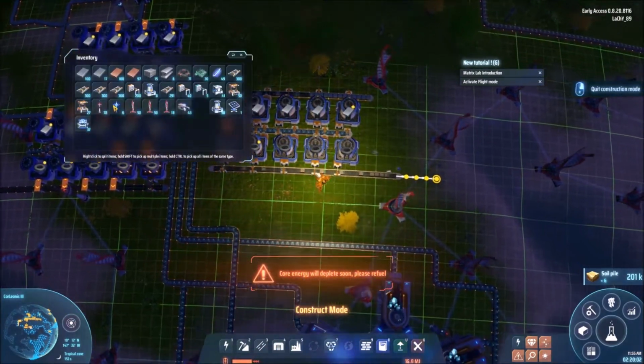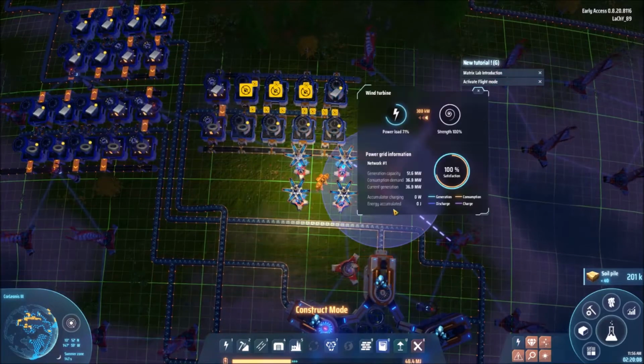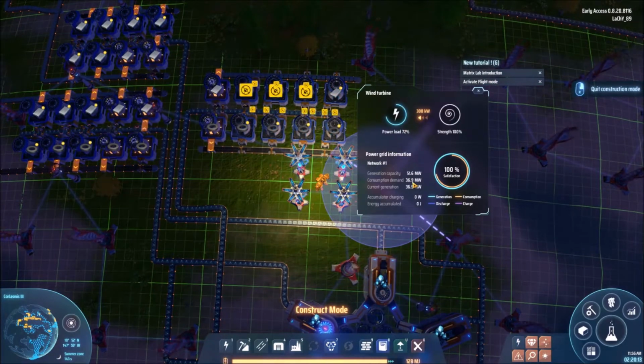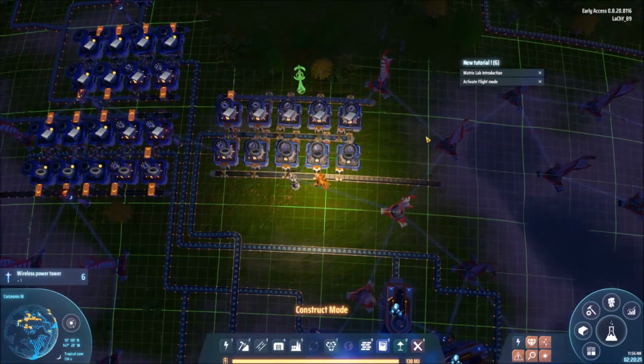So look at our power. So our power's dropped down, but if I place, say, 4 of these and stand in the middle, now it does take power from your grid. So I'm currently using 36, dropped down to 17. So it does use a lot of power to charge yourself, but that's another reason why I like to have extra power.